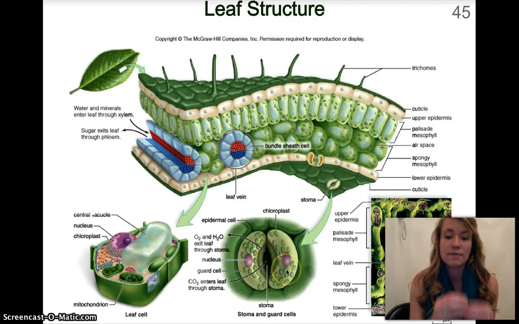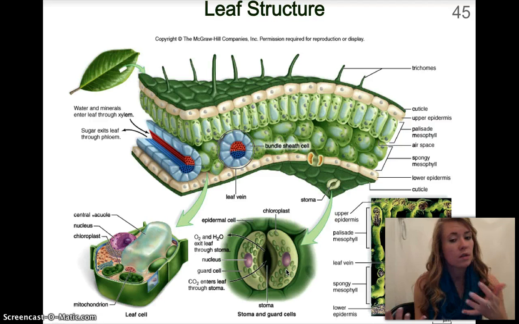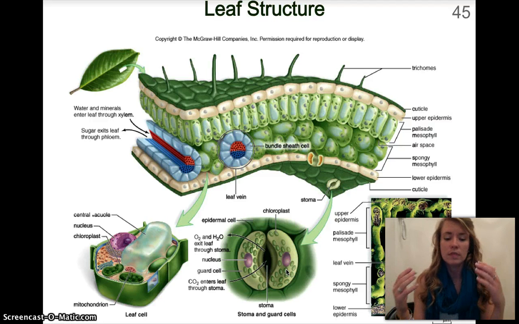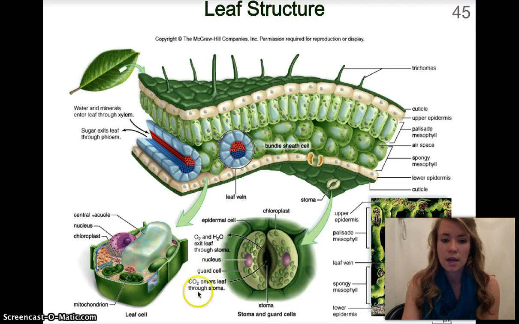So remember, when the guard cells fill with water, they open up just a little bit and let the gases in and out, and then when the cell doesn't want to lose gases or lose water anymore, it releases the water from the guard cells, they go limp, and the opening closes. So that's how a stomata works. So that's on the underside, on the epidermal cell down there.